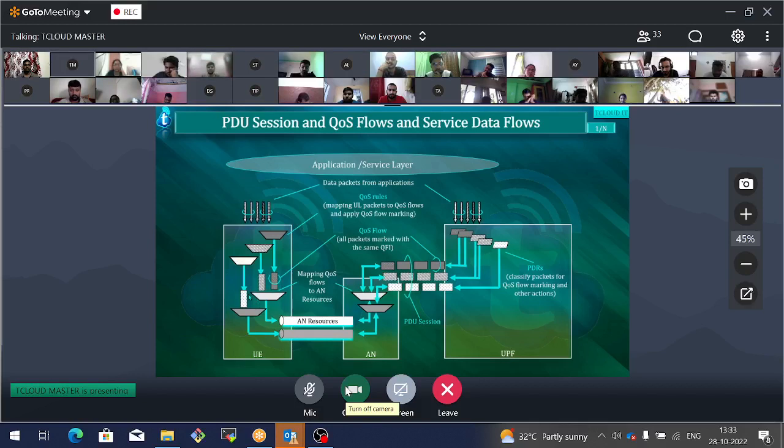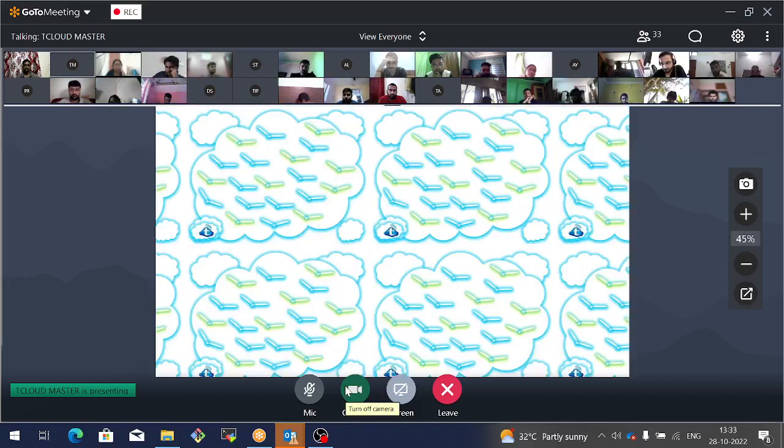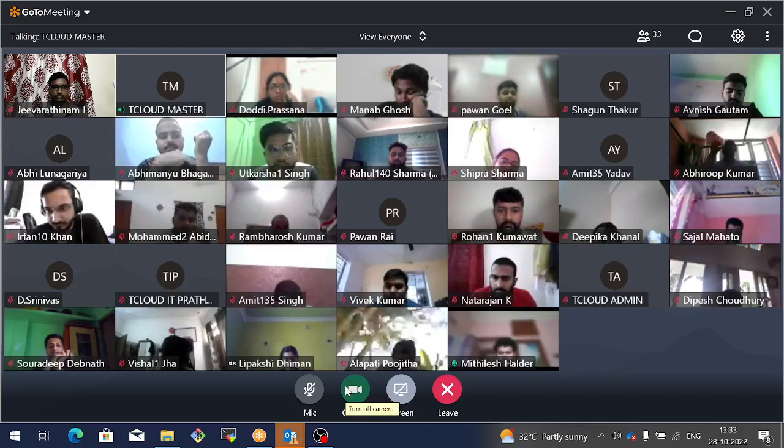On the receiving side, from the DRBs, how you will be able to extract the QoS flows, identify which QoS flow the data belongs to with the help of the SDAP header, and then dispatch them to the higher layers. IP flows would be sent to the higher layer. At each node, how the job is done, we have studied that. Now there is one last part pending, which we'll cover today only. Just hold on. I'll open that.